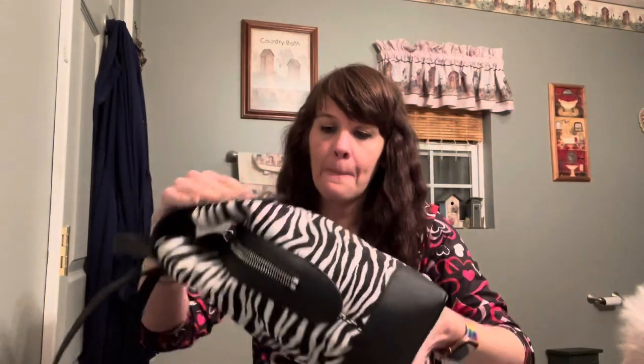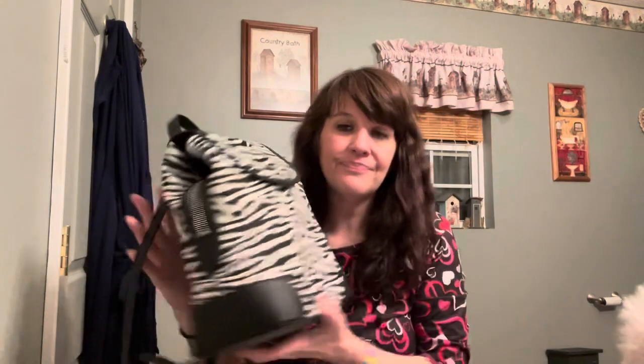I'm either going to take it back or just not use that back section, which is really kind of a waste to have a bag you can't fully use. I would rather it just have the two front sections or just one big section without three. This really may make me take it back - I'm on the fence. If a purse isn't going to be comfortable, will I really use it? Probably not.